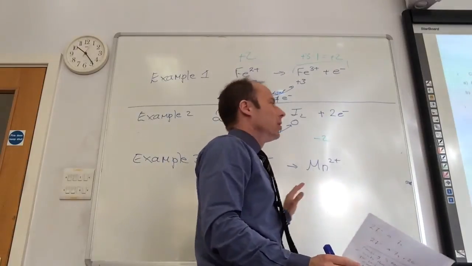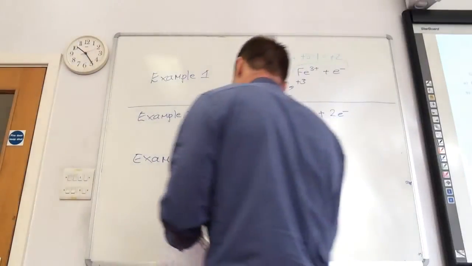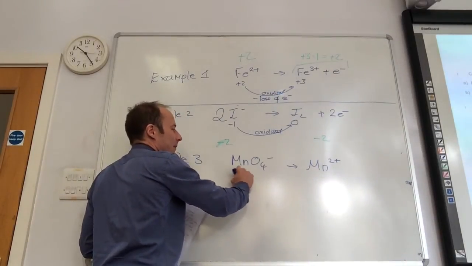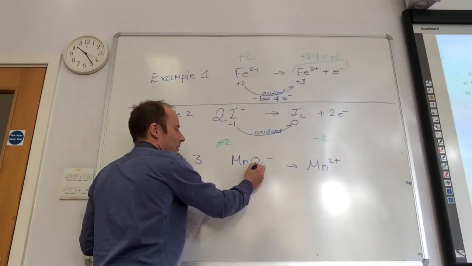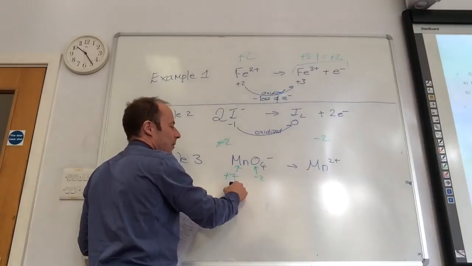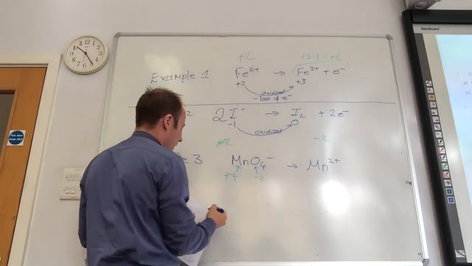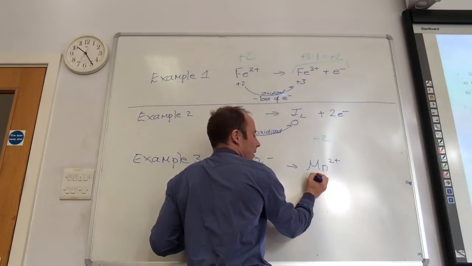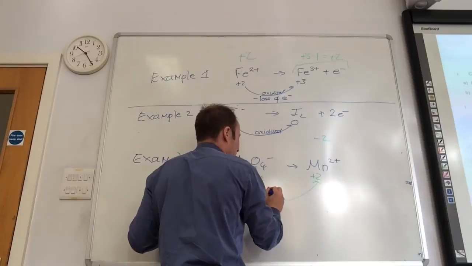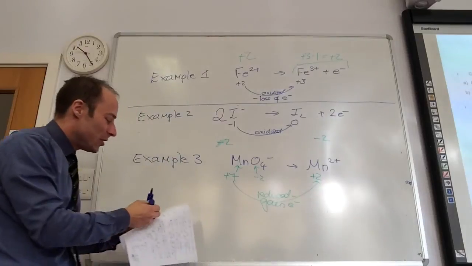Well, let's do our oxidation numbers. Can you see what I mean about an oxygen that appears and disappears? Where's it gone? And of course we're not allowed to just annihilate the atoms. Oxidation state. Oxygen is minus two. So, manganese is going to be... Plus seven. Yeah, because plus seven minus eight. Manganese here is going to be plus two. So, manganese this time has been reduced which means he has gained electrons.